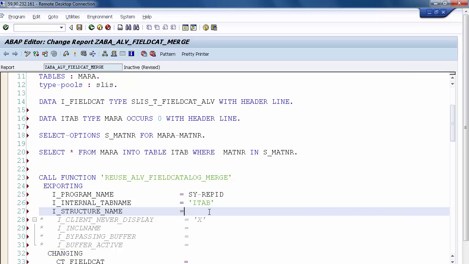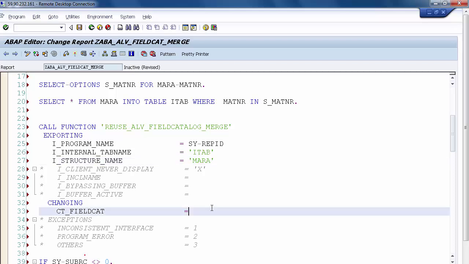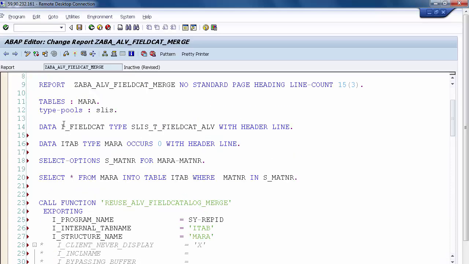What is the internal table name? Look at this, the itab name should always be passed in single quotes. The structure name is the MARA table, you are providing the structure name. And what is the field catalog?